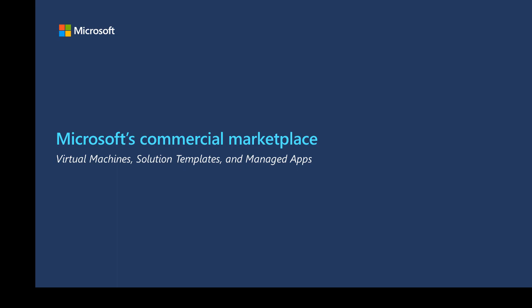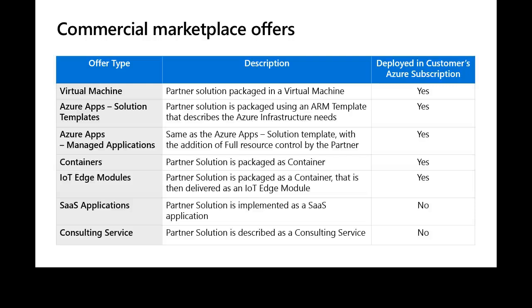From a commercial marketplace perspective, you have different ways of delivering your offer to your prospective customers. For example, the most common one is a virtual machine, where you take your solution, package it as a virtual machine, and create an offer inside the backend system, which we call Partner Center. Then your prospective customers go through the front end, the commercial marketplace. As Brian was mentioning, you have two storefronts that you can use depending on the audience you have available: Azure Marketplace or AppSource.